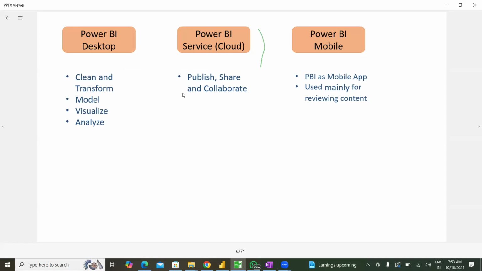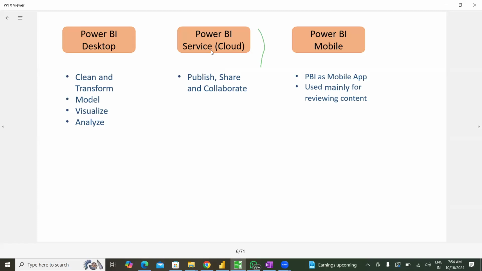Although you can create reports in Power BI Service as well, its capabilities will be limited compared to Power BI Desktop. Hence, we always create the reports within Power BI Desktop, and once the reports are done, we publish, share, and collaborate on those in Power BI Service, which is a cloud platform. Or we can say this is also the web application.